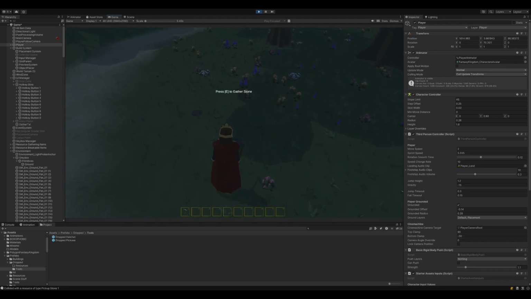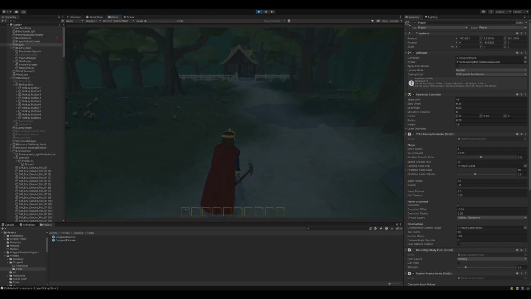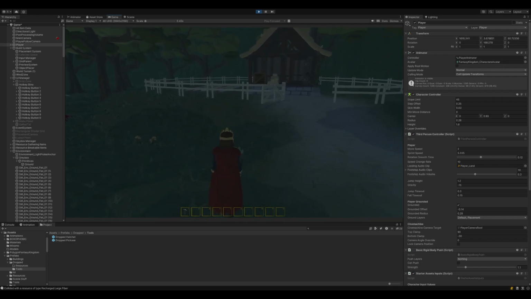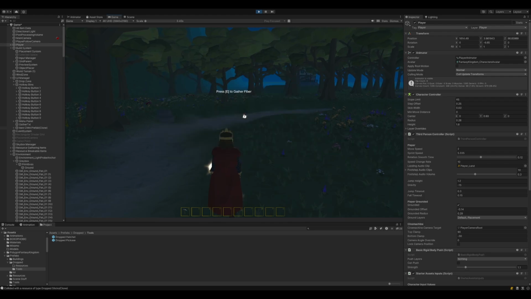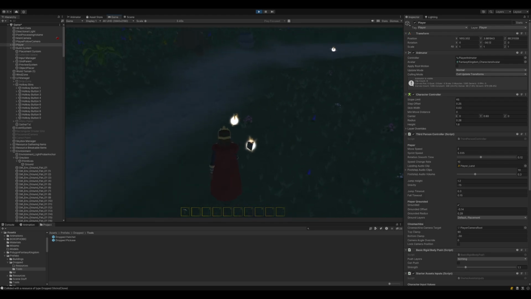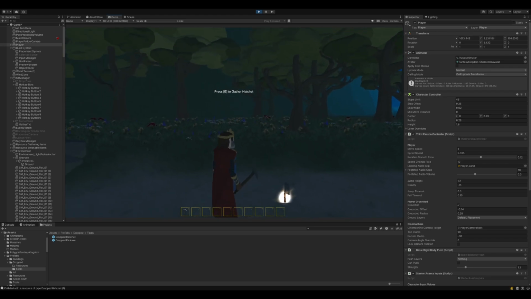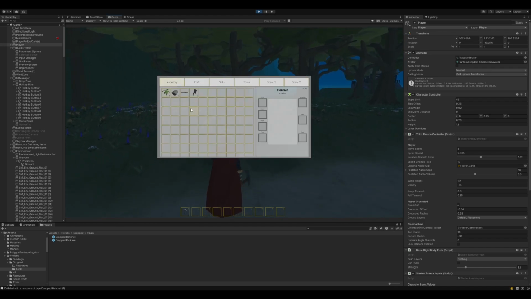I've also got just a few things in here that I can pick up as well, just to test out. So we've got some sticks, we've got some rocks, and I also, over here, threw just a little fiber plant. All of these now could just be thrown out of my inventory as well. And so they can spawn into the world. And I can also pick up the saw, it's a cleaver, I suppose, but I'm using it as a hatchet for now.